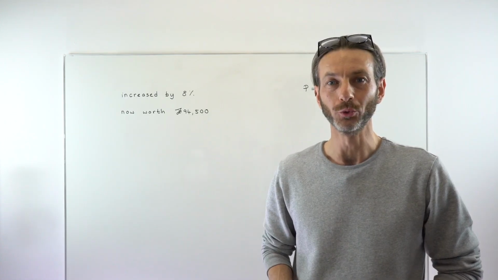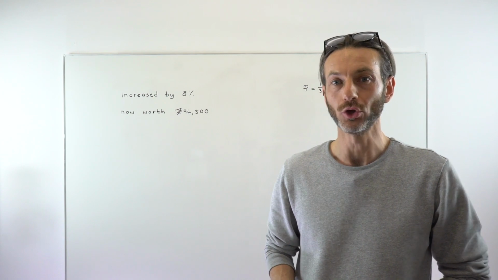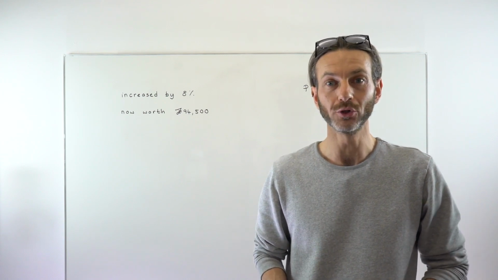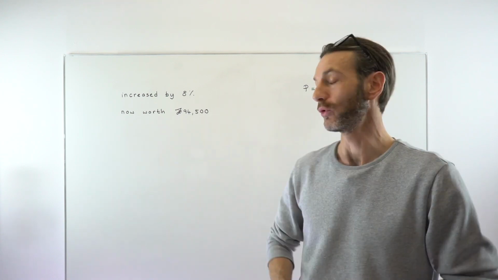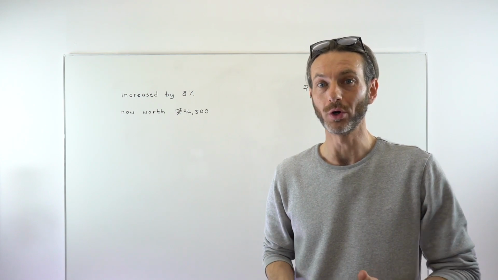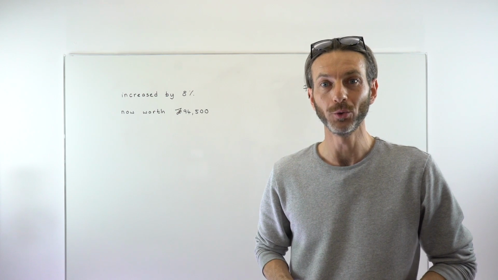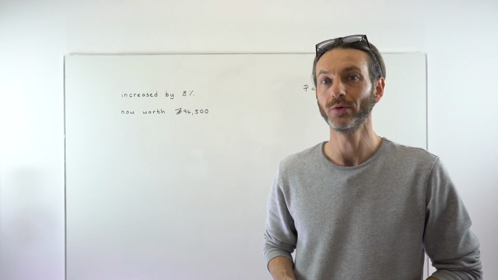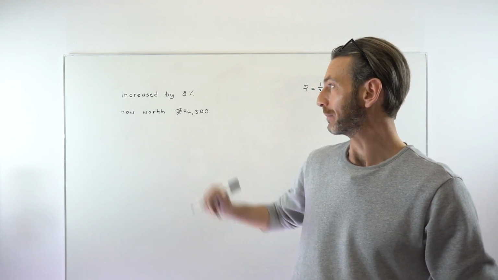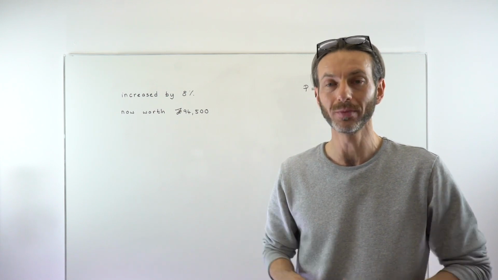In question 6, we're told that Nadim bought a flat last year and it's increased in value by 8% and it's now worth £94,500, and we've got to work out how much it was worth originally. So this is a typical classic reverse percentage question. Very tempting to just work out 8% of this number and take it away or something, but it doesn't quite work like that.